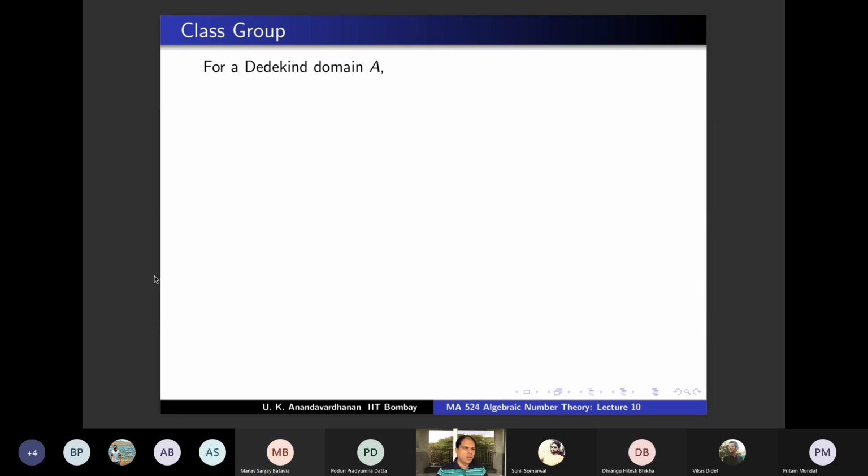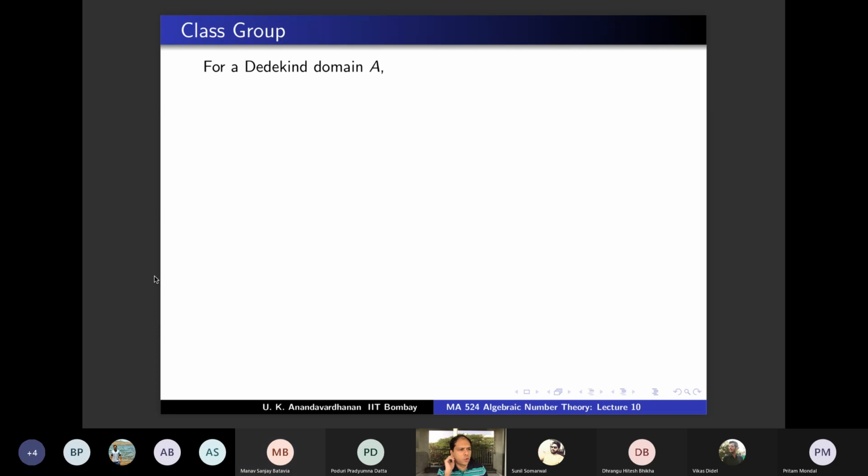So you certainly have that group. So you could have said as a guess that that is the class group. That will be the first guess, which is not quite correct. And by the way, is this group abelian? Group of fractional ideals. What is the product? If you have A and B, the product is AB. Is that abelian? Yes, because why is AB equal to BA? The ring is commutative. So something in AB will be of the form summation x_i y_i, but that is equal to summation y_i x_i. So the ring is commutative. So AB is BA. So this is an abelian group.